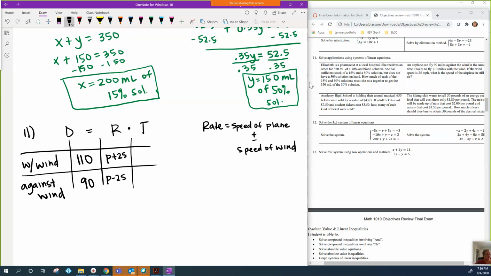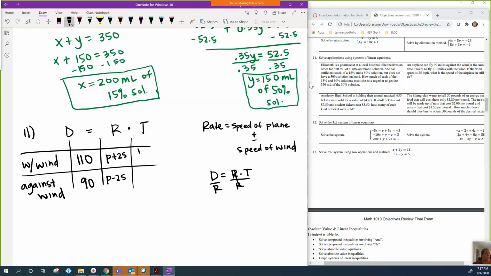This is where a lot of times people get a little stuck too, because all they say is that the time is the same. So you've got to come back to remembering this formula: distance equals rate times time. If I want to know what time is, let's solve this equation for t, which means I need to divide by r. So distance divided by rate will give us time. That's exactly what I'm going to write in here.